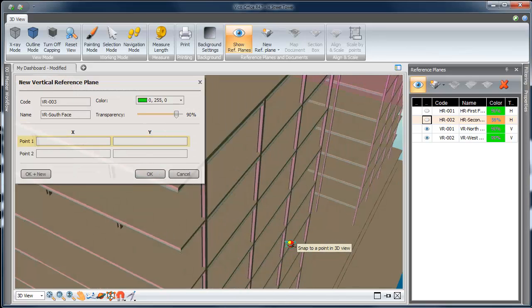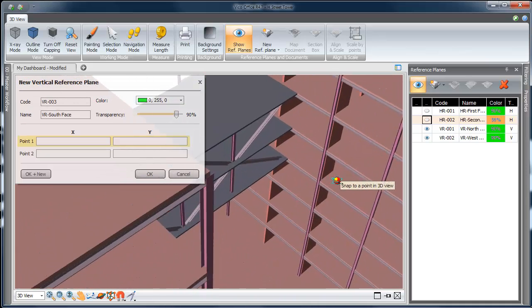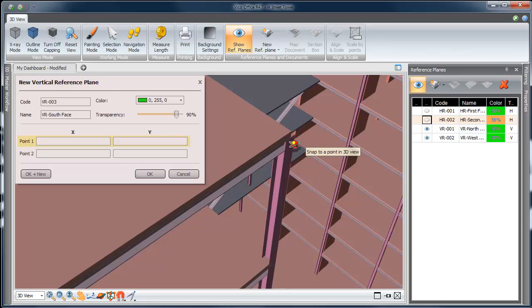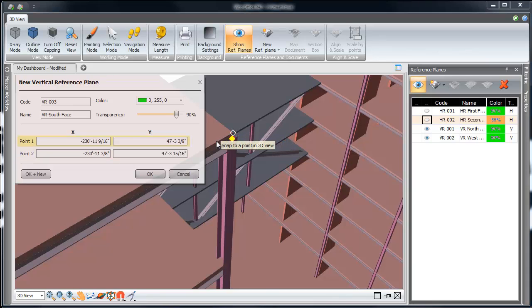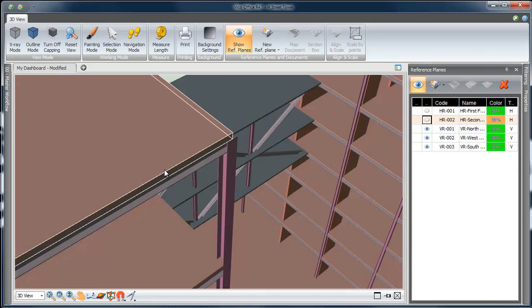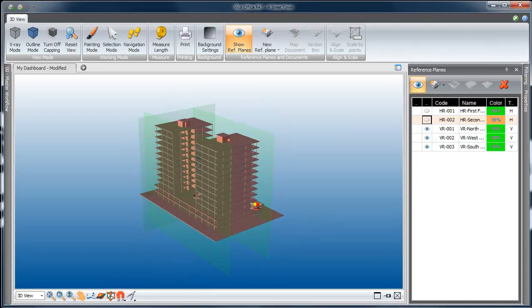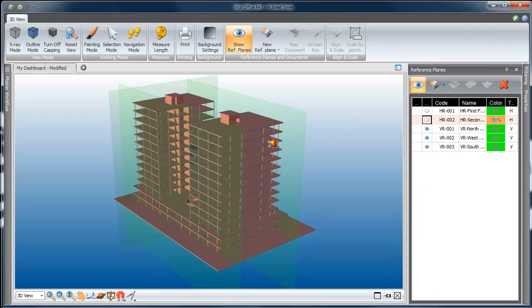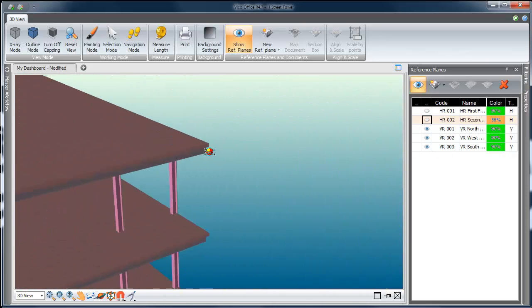I'm going to pan over to where I can get a good slab edge. Pick 2 points right on top of each other vertically. And then define which direction I want the plane to angle. And one more to go. Again, zoom in to get a good shot of the model so that I don't have to move again when I select my points.